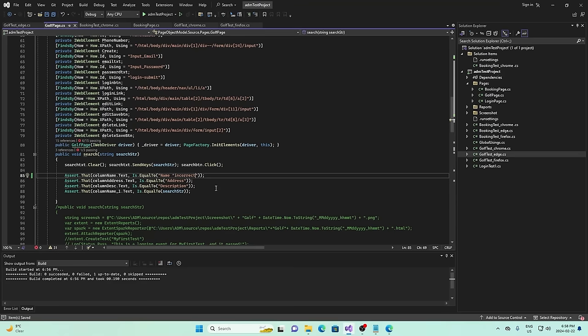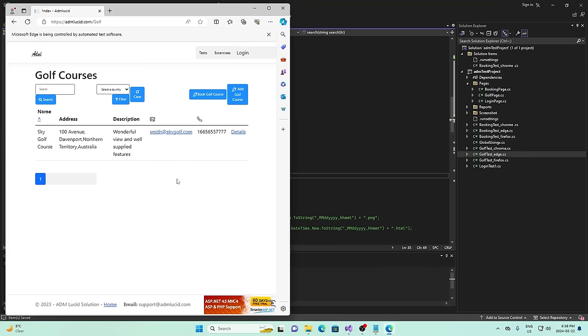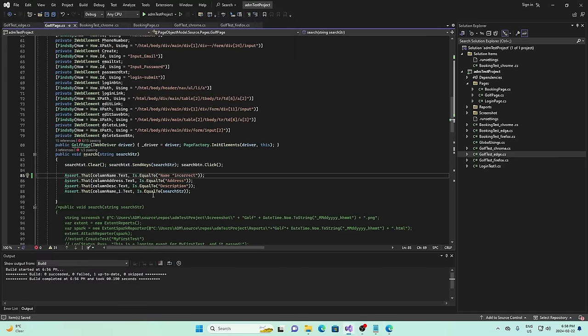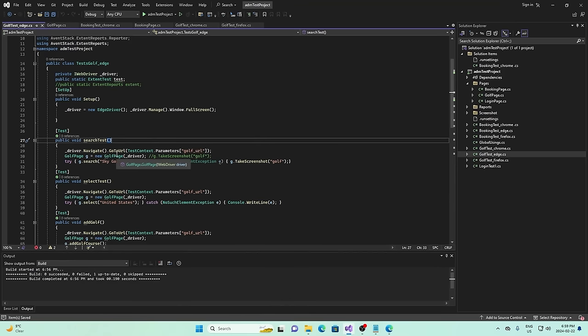And by doing this, this should not be the same, because the column name text for that one column, which if I go back to here, this column, won't contain "incorrect" in it, and so this should fail. So I'm gonna go ahead and save this. And I'm gonna go back to our testing class right here, and go to the search test right here.